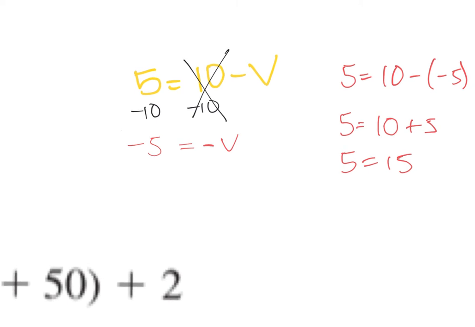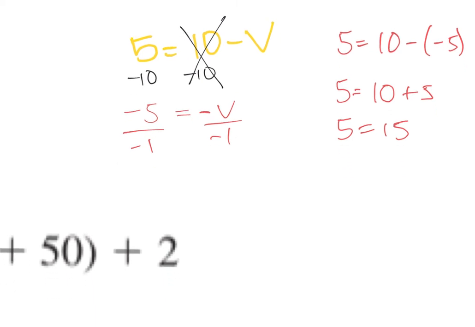Okay, so we've got -5 equals -V. What do I do? Yep. Divide by, not just 1, -1. When I divide by -1, this is going to be +5 equals V. Juan, what's up? You also multiply by -1? Yeah, you can multiply by -1, however you want to do it. Just get rid of that negative, okay?